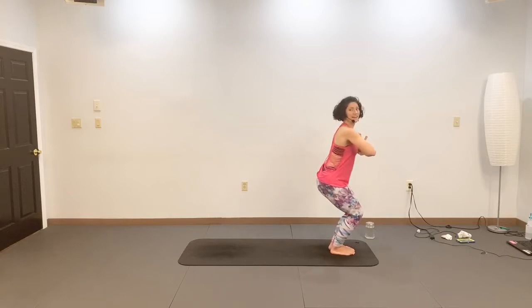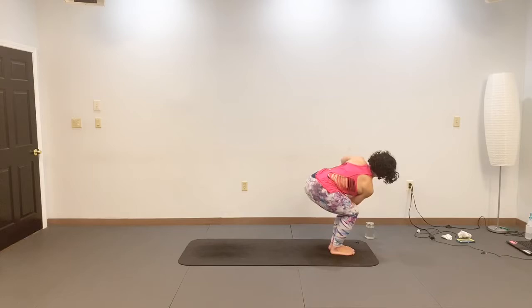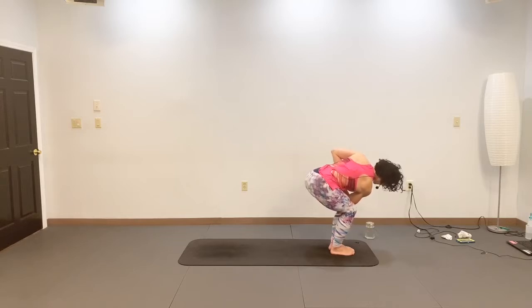Sit a little lower and twist this out. Right elbow to the outside of that left thigh. Check your alignment. Sink a little lower. One more. Look at that left big toe. Tell yourself you can do this. One side's going to be easier than the other.